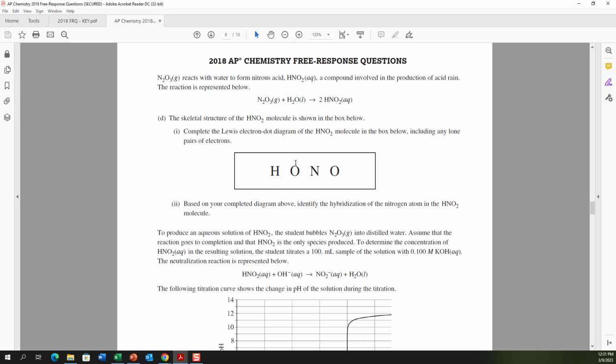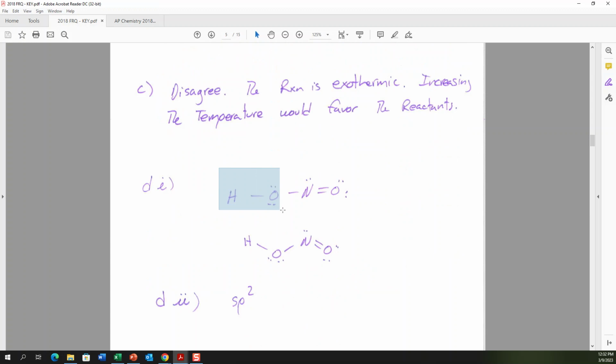And then you could start adding lone pairs. I would put 2 lone pairs on the oxygen, 2 lone pairs on the nitrogen, and then 3 lone pairs on this oxygen, and see how many dots that is. That would be 2, 4, 6, 8, 10, 12, 14, 16, 18, 20. That's too many. I can only use 18 dots. So what we can do is take a lone pair away from this oxygen, that would be 18, and then take one of the lone pairs on the nitrogen and make it a double bond with that oxygen, and that would maintain the 18 and give everyone a satisfied octet. So this would be what you would draw, okay?